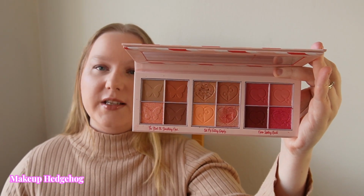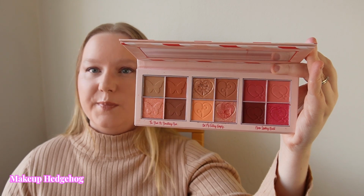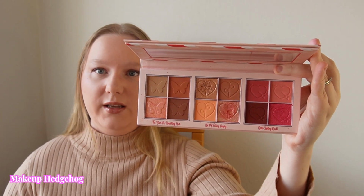So purely because this is basically a neutral palette that has a bit of pinks and peaches in it, that's why it got the #1 spot from all the P. Louise palettes that I own. I have been eyeing some of their Christmas stuff. They have been slowly revealing what they are having for Christmas, and also, I think, their Black Friday special releases, and within those launches there might be some palettes that I might be interested to try from the brand. But yeah, from the ones that I currently own, Fall in Love was the one that I chose.